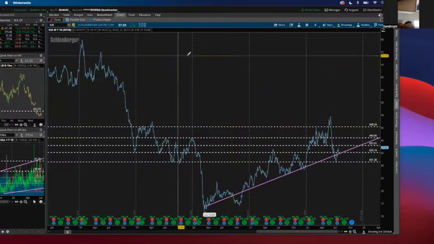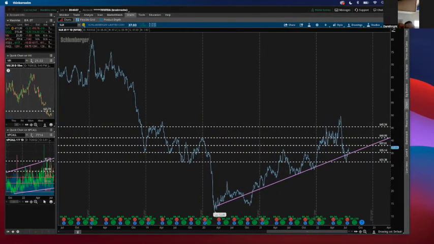Yeah. So, all right. Next thing. Okay, so you said sympathy runners from oil companies like USO, Oxy, ran as hard as those trying to play the uptrend for a new high. Okay, but the only thing I would say to go against that is, why wouldn't you just play the things that are already strong?